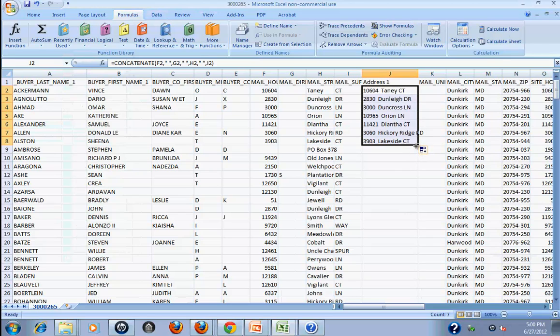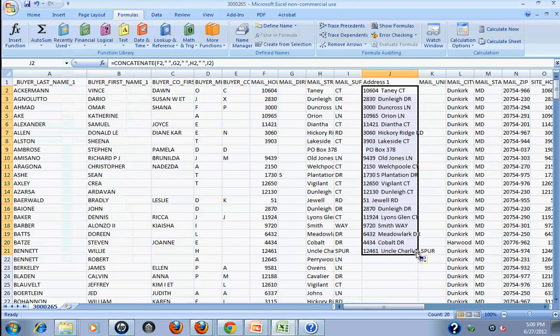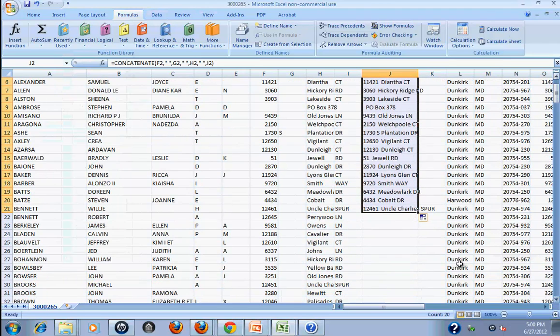Okay, you can also do it just by clicking and dragging it down. See, I'm just dragging it down, but that can take a long time when you have a huge thing. See, once I let go of the dragging, then it filled it in right. The problem with the faster way is that as soon as it detects a cell that's missing something, then it stops doing that. But sometimes you can get lucky and do a whole bunch of them at once.